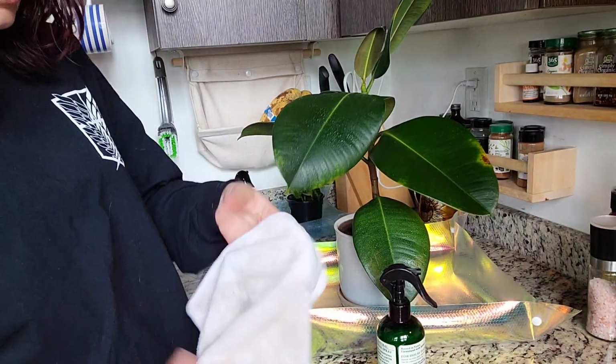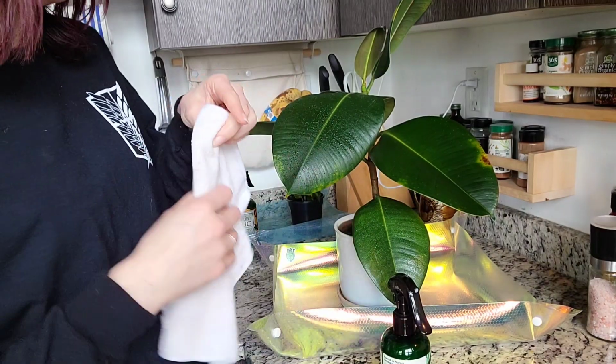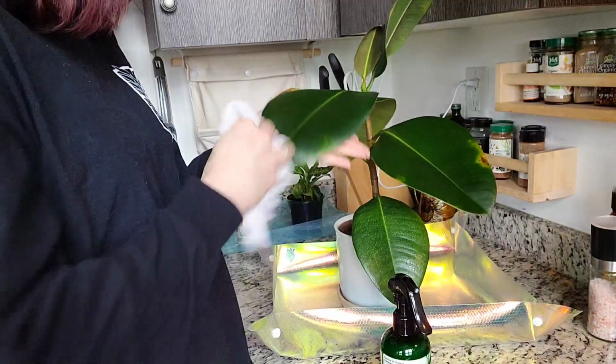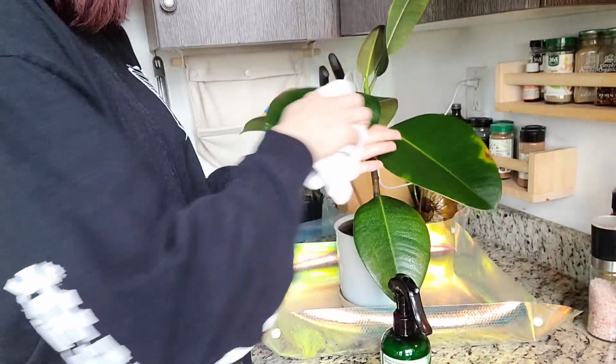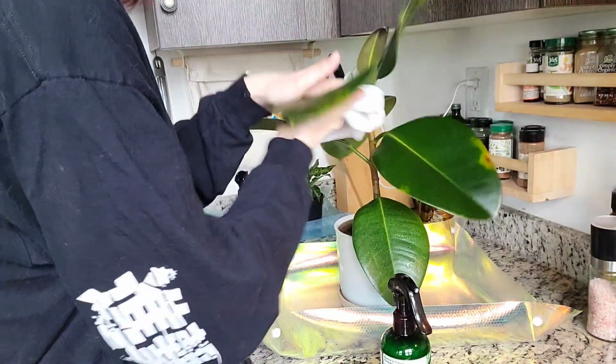Okay, we've definitely done this. Actually, this is the first plant I cleaned when I got this product because I wanted to use something with a big leaf, a big dirty leaf, to show how it works. And I love this stuff. Still using it. Still loving it.